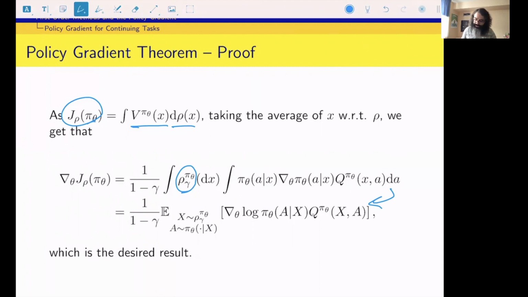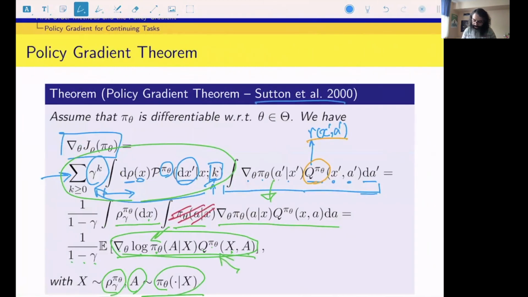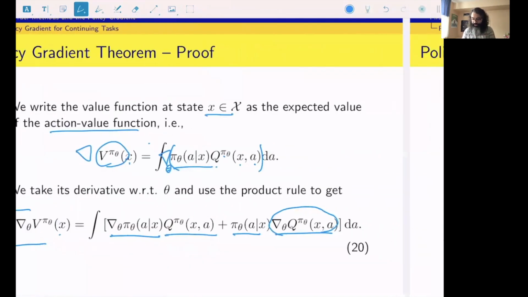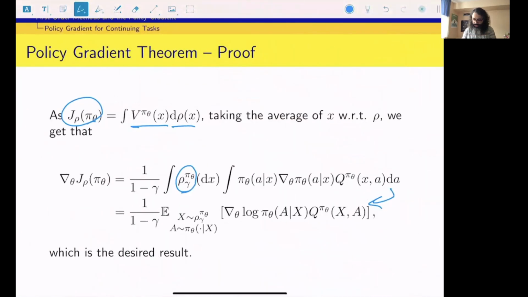So this last statement, if I remember correctly, wasn't in the original paper. I guess this statement is equal to the other statement. But this is a trivial thing. By that time, people knew how to take that and get that log pi term, or gradient of log pi. Okay, any questions so far?